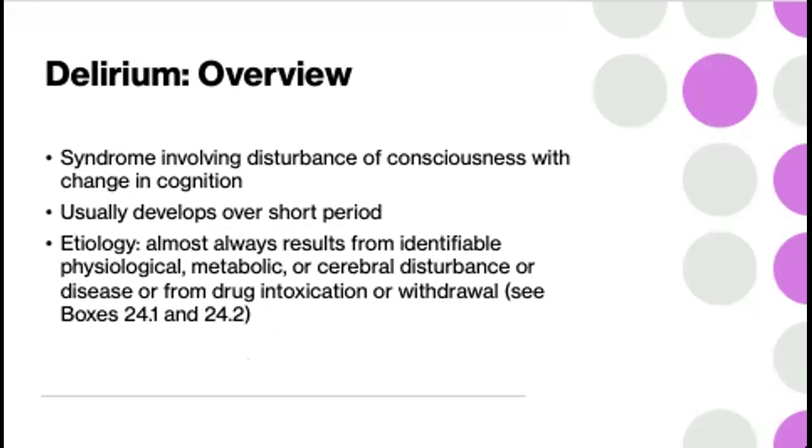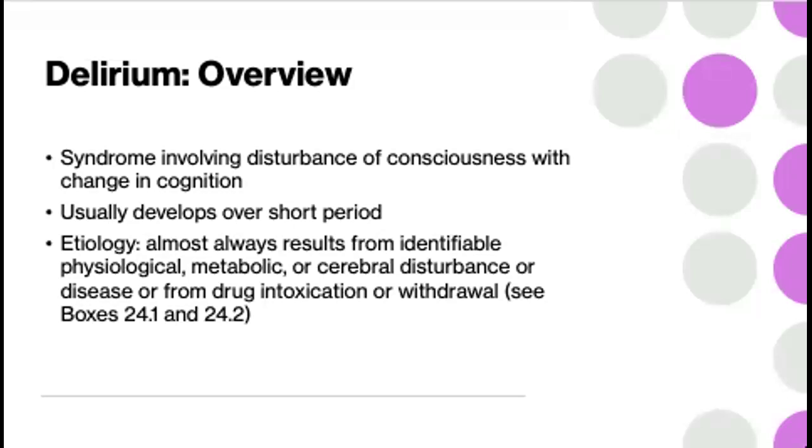Delirium is a syndrome involving consciousness and change in cognition. It develops quickly, a matter of hours, and it fluctuates throughout the day. Clients are going to experience difficulty paying attention. They're going to be easily distracted and disoriented. They might have sensory disturbances like illusions. An electrical cord is going to look like a snake.